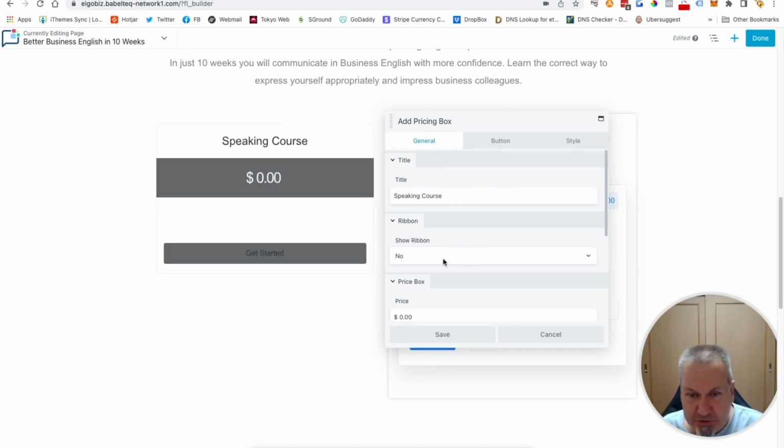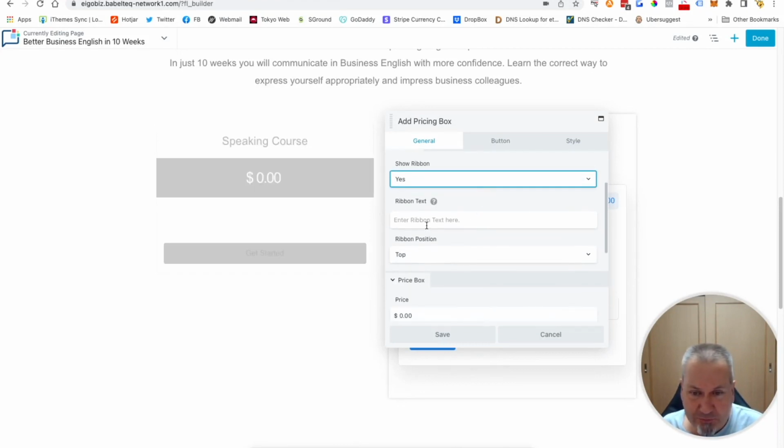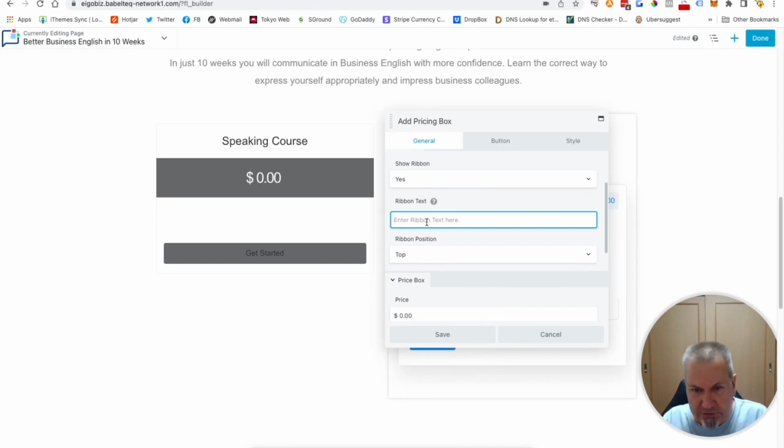Now ribbon. So ribbon is like, if we've got some sort of promotion going, or we want to highlight that this is the best value. So let's do that. Let's use a ribbon. Let's write value.